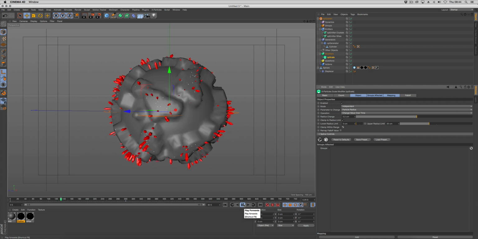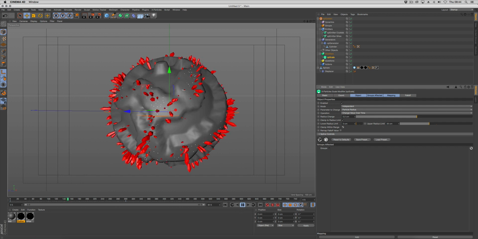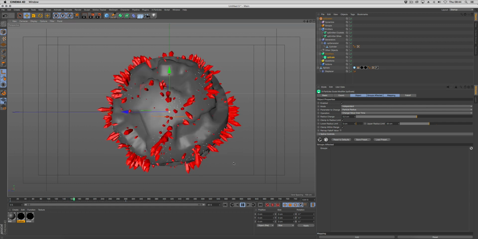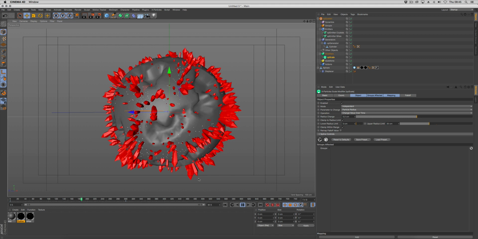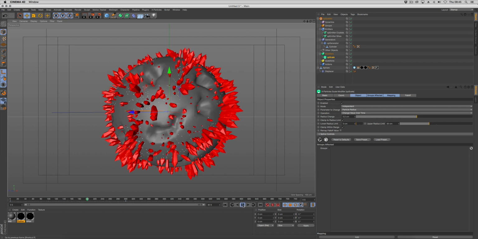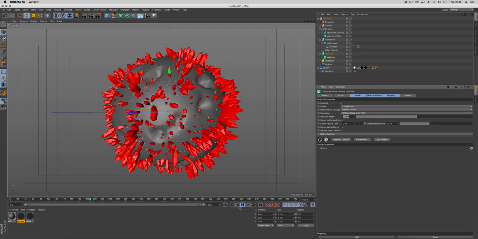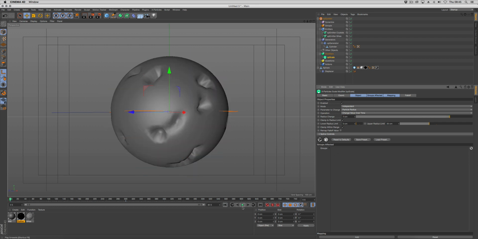So the speed needs to be tweaked because it's growing too slowly. What I'm interested in is how big they'll actually grow to. Okay, that's good. 20 works fine, and the 20 is based on particle scale. So what we want to do is speed up how fast they grow, and that's the radius change. So let's set this to something like 3. Let's see how that looks.